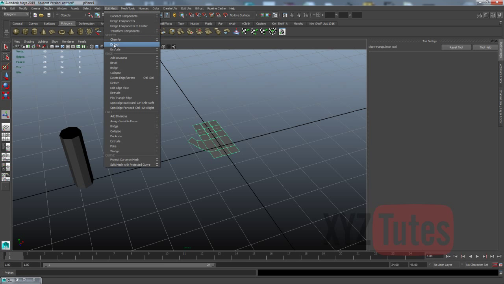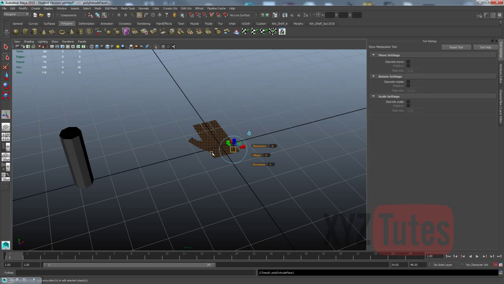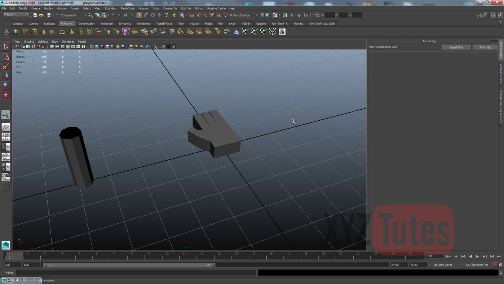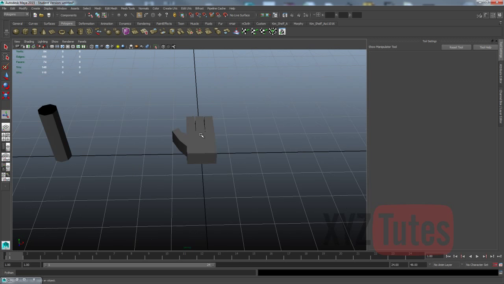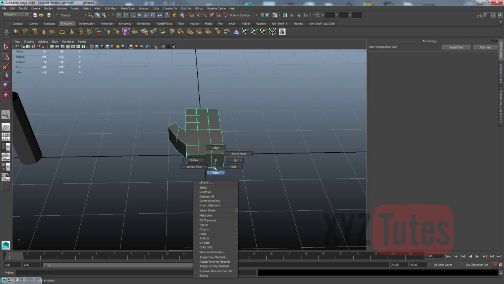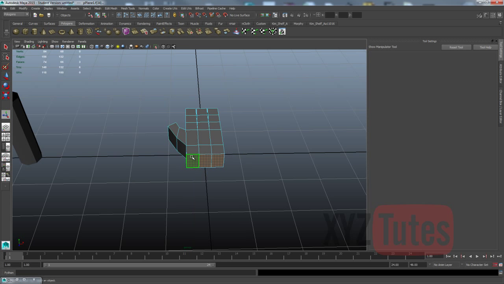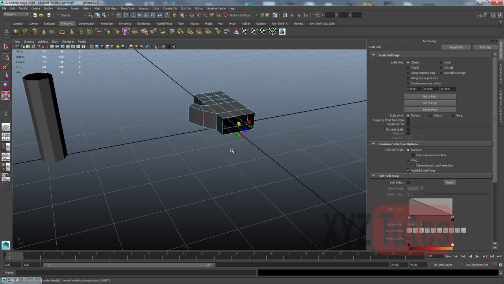Just do that while we're here. So I'll go to Edit Mesh and go to Extrude. And thickness I'll set to being 1. 1's too much, 0.5. Excellent. And doesn't look too crash hot. Delete those faces. Can even scale these 2 edges, like so.